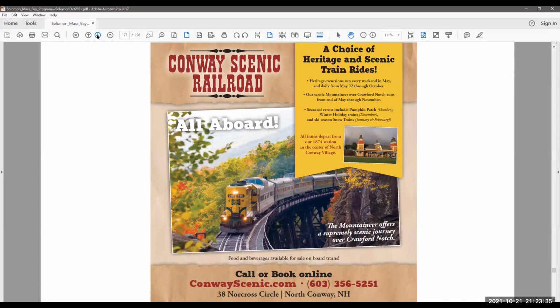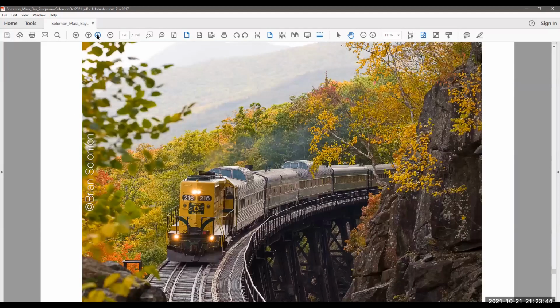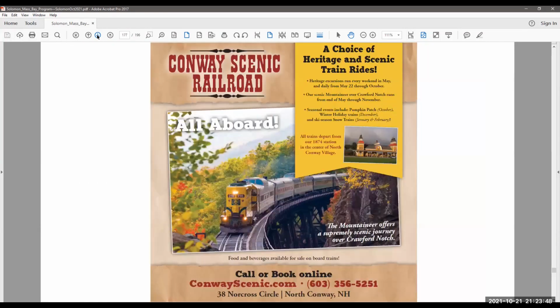The main photograph there is a picture I took at Frankenstein Bridge from the west end of the bridge. Last year, about this time, was actually, I think, the 27th of September. We had early foliage. So there's a JPEG of the original without the ad. So there you are.